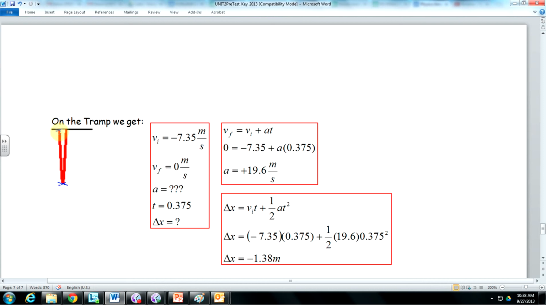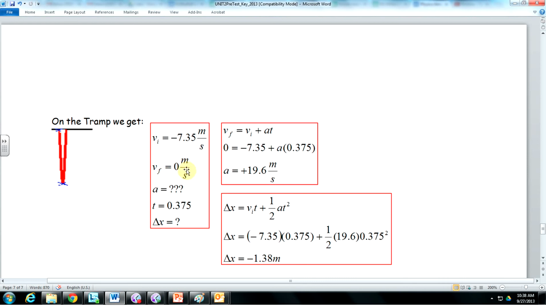Now the trampoline stretches downwards, and at its most stretched out moment, our velocity goes to 0. We get turned around and thrown back up. Okay? And that acceleration we're assuming is constant also on the way back up. So that acceleration upward is also with our velocity upward on the way back up. But let's cut the problem in half so that our final velocity is 0 at the bottom.